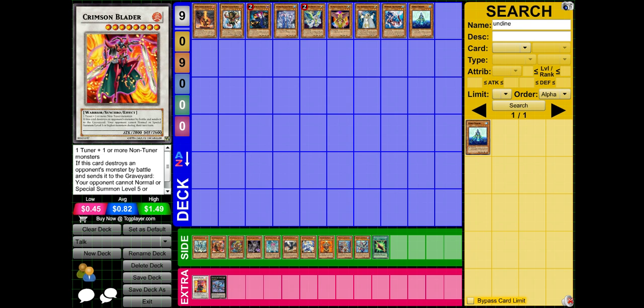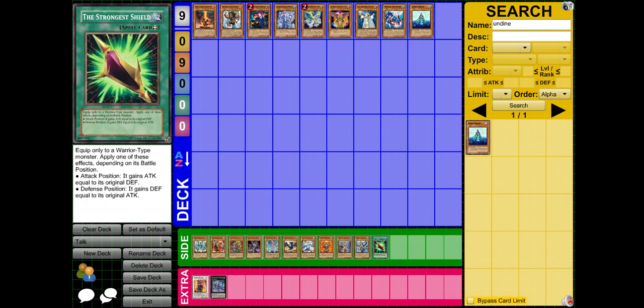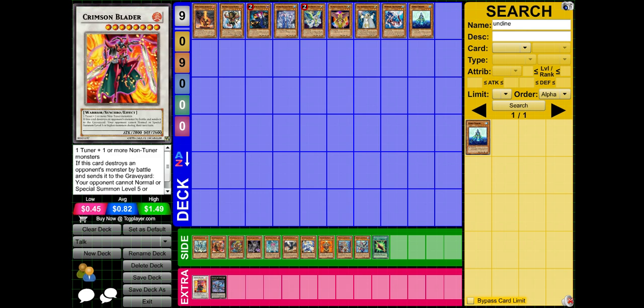It's going to be episode 2 this time. And this time I'm going to talk about Crimson Blader in conjunction with one more card, which is called the Strongest Shield, but I'll go into their effects soon.